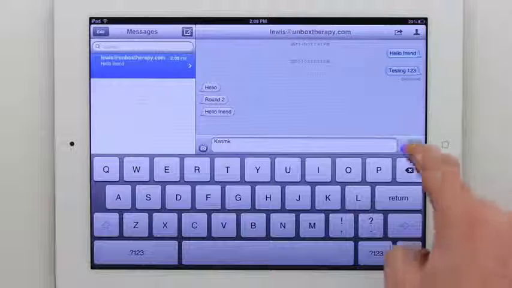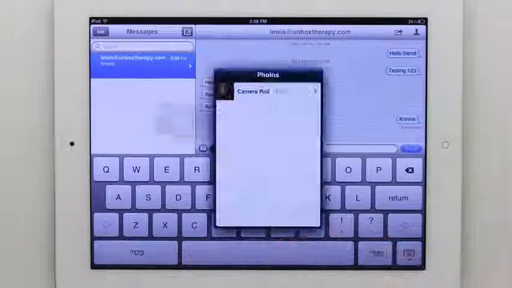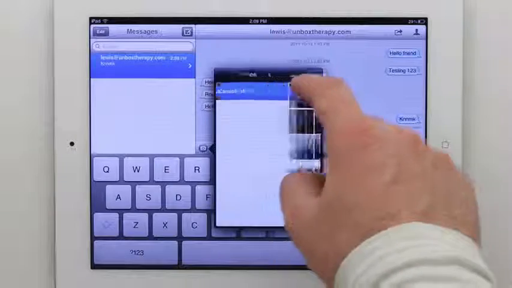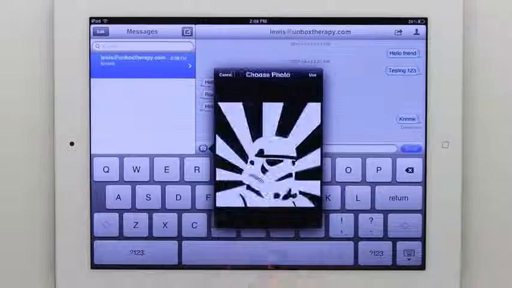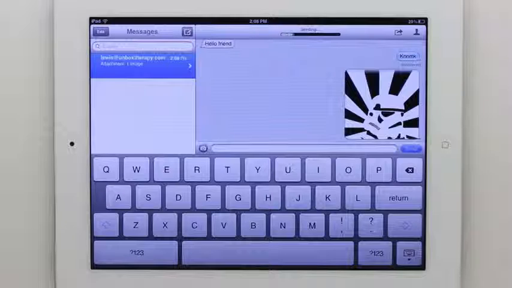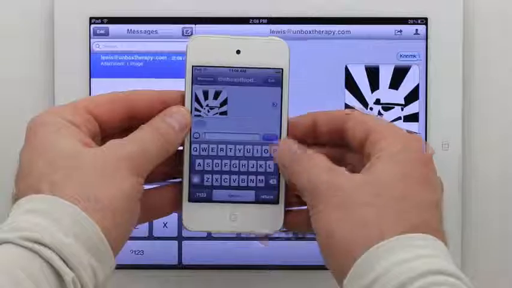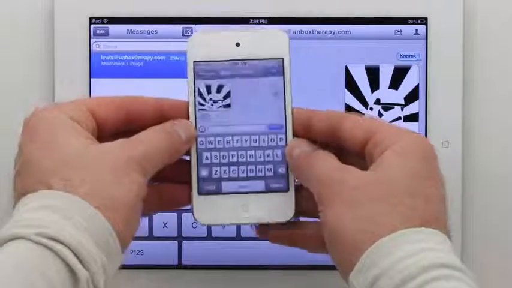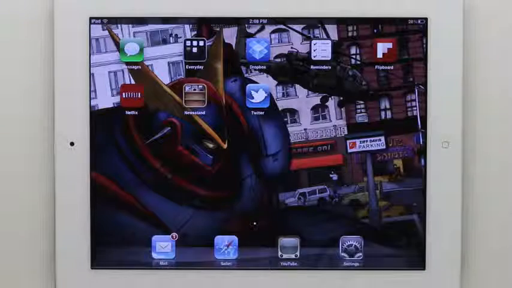Now, this is Apple's new messaging system, and it's real nice, real quick, actually. It's been called the BBM killer. What it does is it's basically instant messaging for any of your Apple devices. Right now, I'm communicating between my iPod Touch with iOS 5 and this iPad 2. You can send images, multimedia, so on and so forth. Everything happens really quickly and smoothly, and with that new notification system, it makes it even more user friendly to use. There you go. You can see instantaneously that image has been transferred over to the iPod Touch. Real cool for households that have multiple iOS devices.